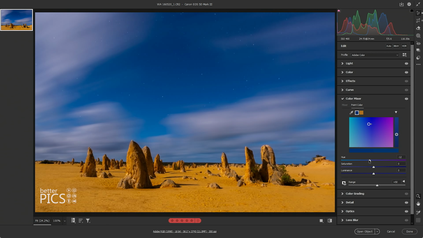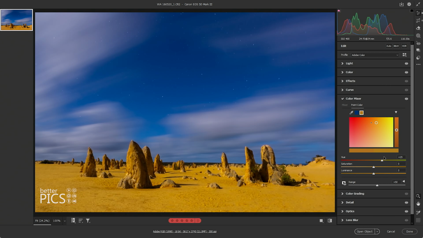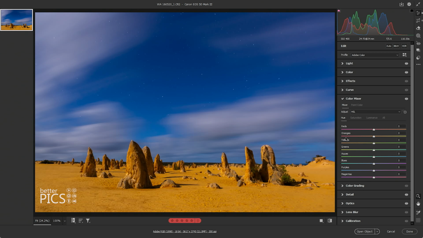With the hue, you can change the nature of the color. So while that part of the image that we've selected you could describe as blue, being the sky, when you select and change that, you can see it changes the actual color of that sky or that color that you've selected. If we go down to this other one, you can see it does exactly the same thing. So that sandy sort of area that was originally what you describe as a yellowy orange, you can change the nature of that color, the saturation, and of course the luminance. Excellent.